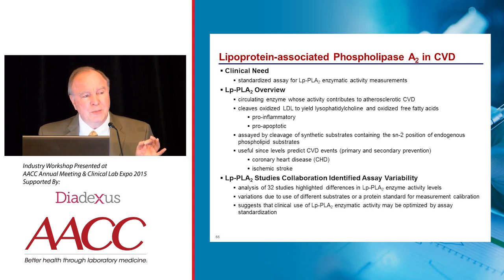But how do you come up with an assay that's calibrated in a way where you can get the same results in different laboratories? And so what we're presenting here is you can use a recombinant calibrator, a PLA2 calibrator, and you can literally standardize and harmonize the assay between laboratories. And again, that's a bold claim.